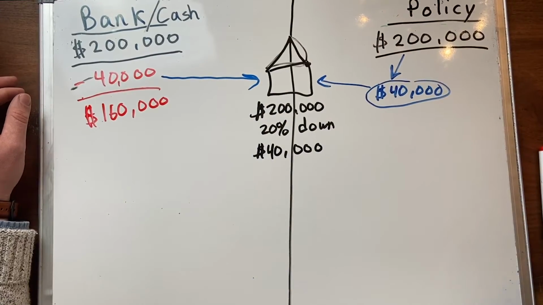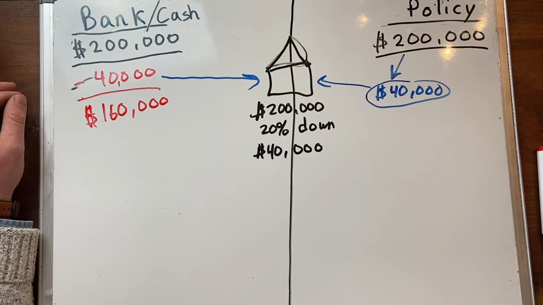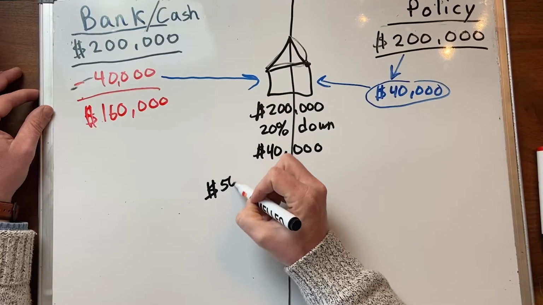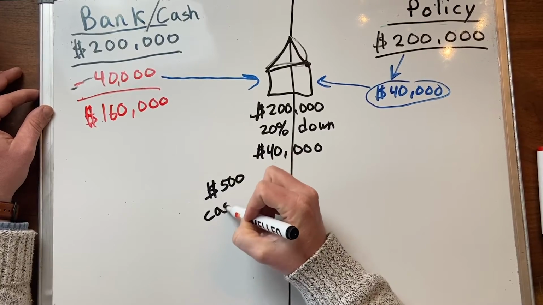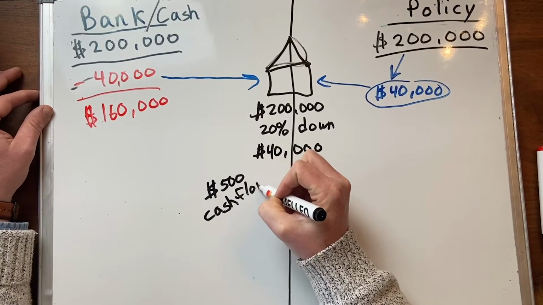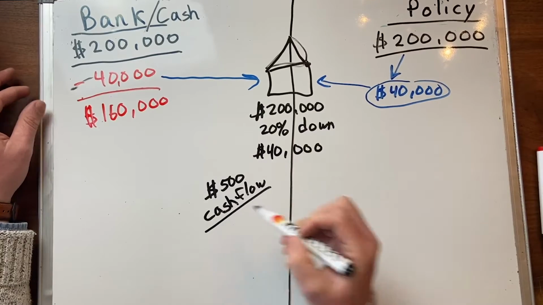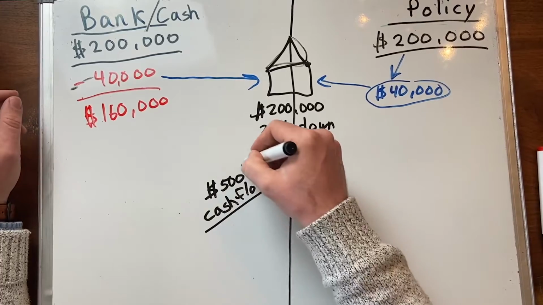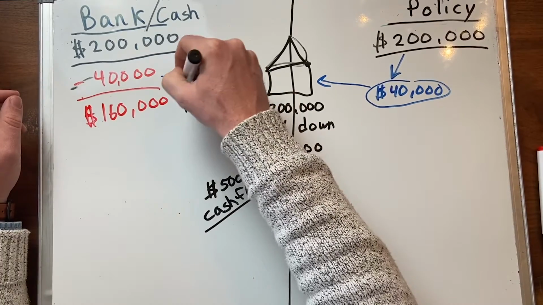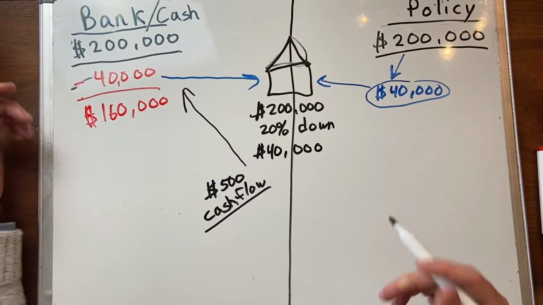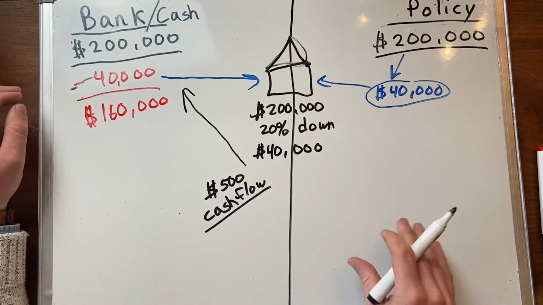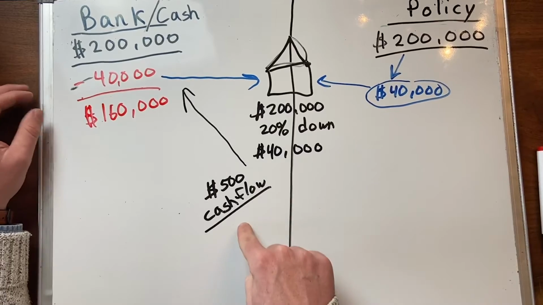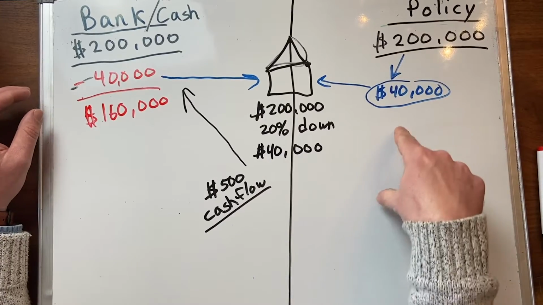Now, let's say in this example that the property spits off $500 a month in cash flow. And the question becomes, what do we do with that cash flow, right? So most people might say, well, it's my cash flow. I want to send it right back to myself, send it back to my pool of money. What a lot of the real estate agents and advisors that we work with or investors look at is they go, well, couldn't I use some of that cash flow in the beginning to pay back this policy loan?